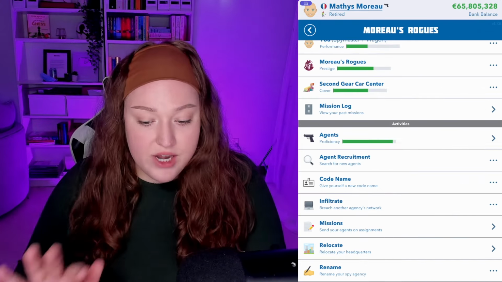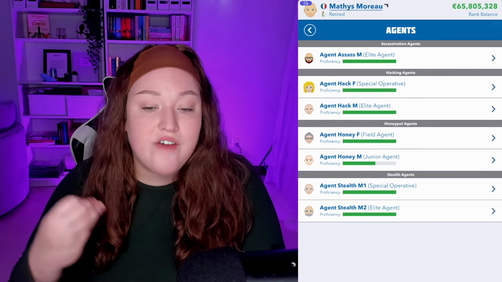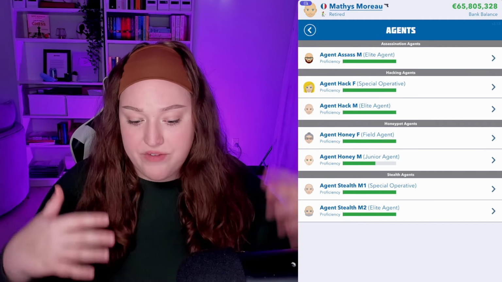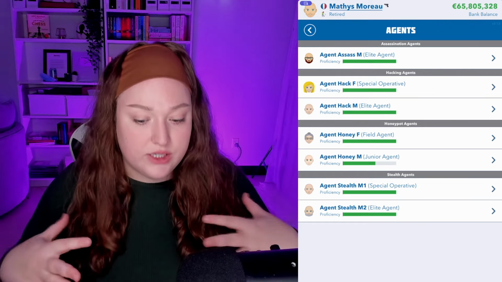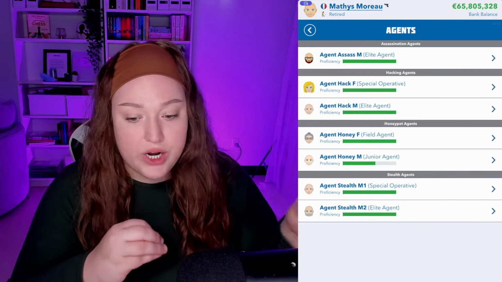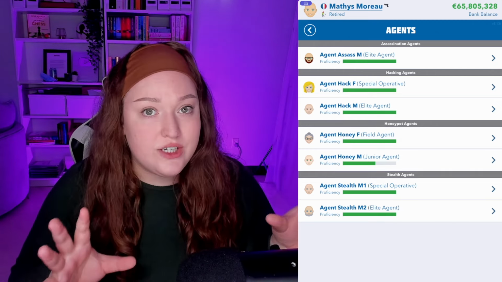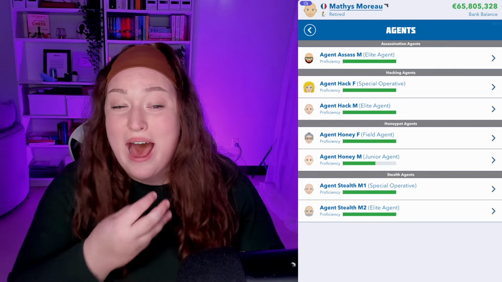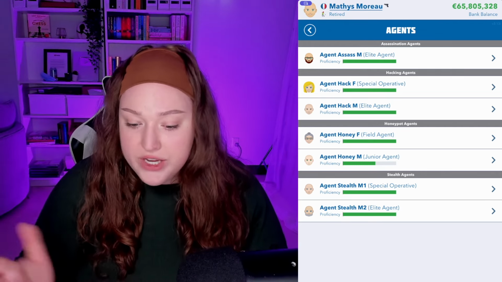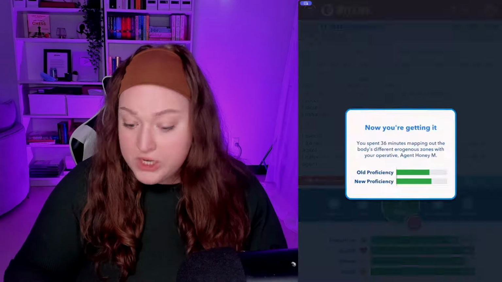So now the next thing I want to show you guys is everything to do with agents. Personally, I have my own little system. Right now, I have a mix of junior agents, field agents, special operative, and elites. The ones that I poached from other agencies are all the ones that are elite or special operatives. None of the agencies in my life had Honeypot agents, so I got pretty unlucky, so I had to recruit those.